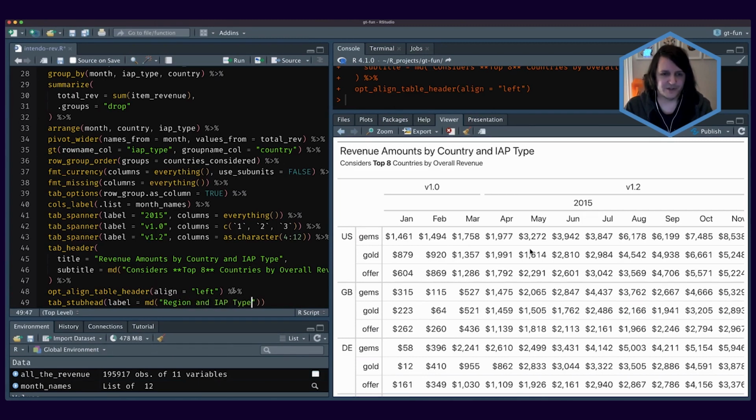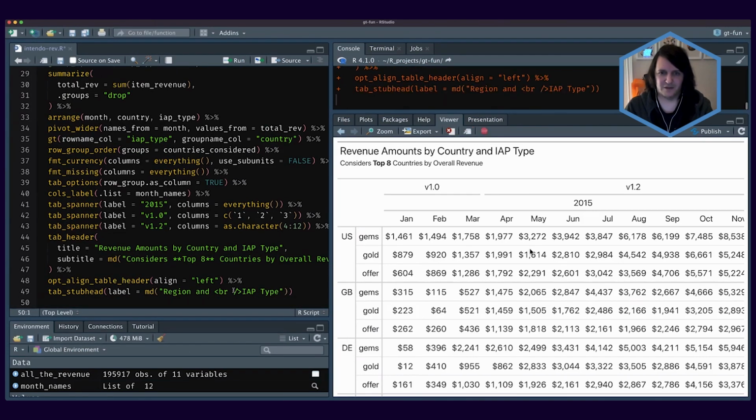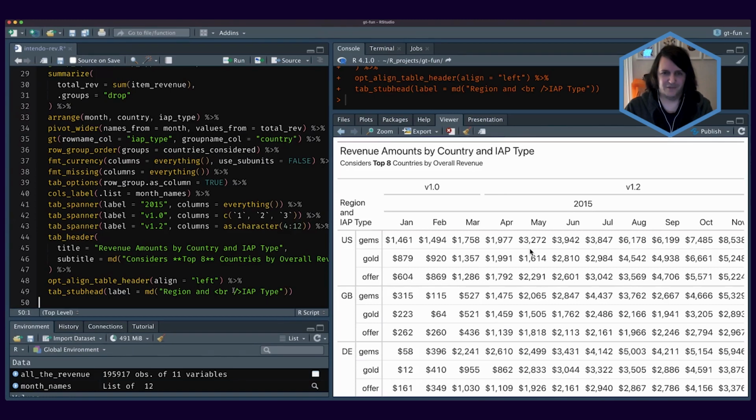And again, if you want to force a line break, because we're using Markdown, you can do it right in the middle here if you want. If you just want to guarantee that this breaks there. So let's take a look here. Great. Excellent. So, okay, we got that now.